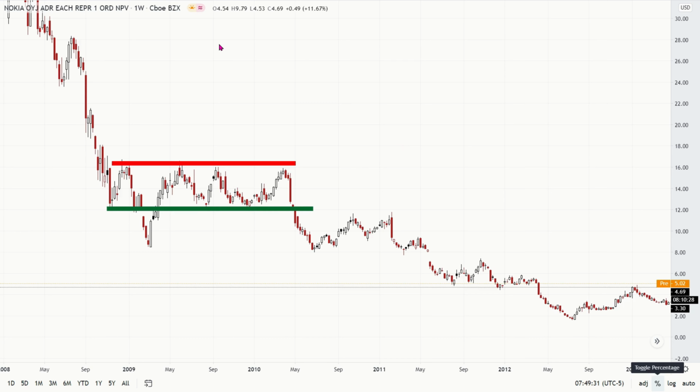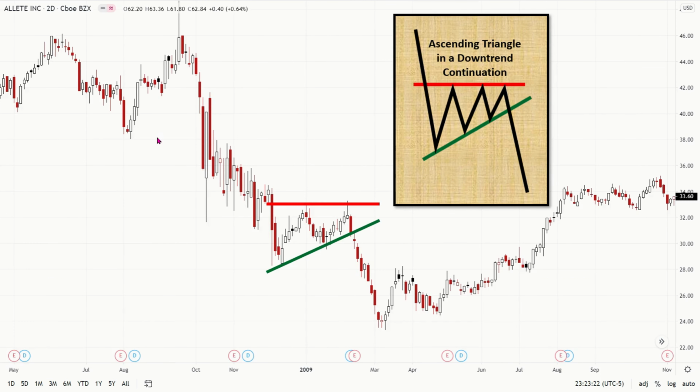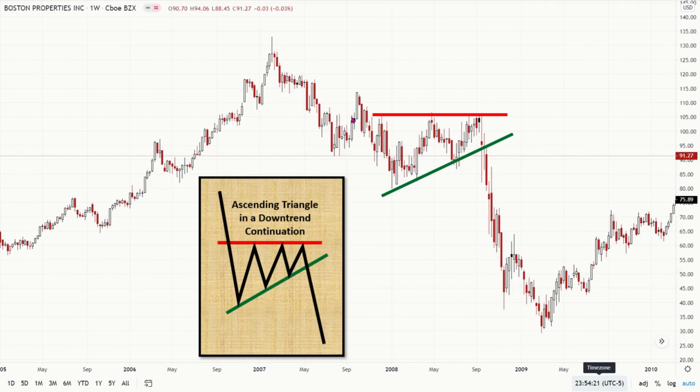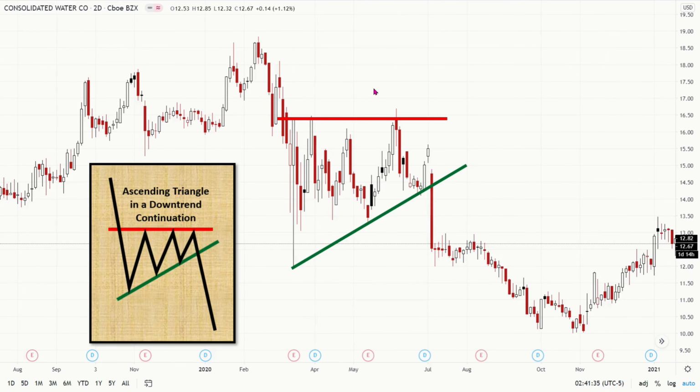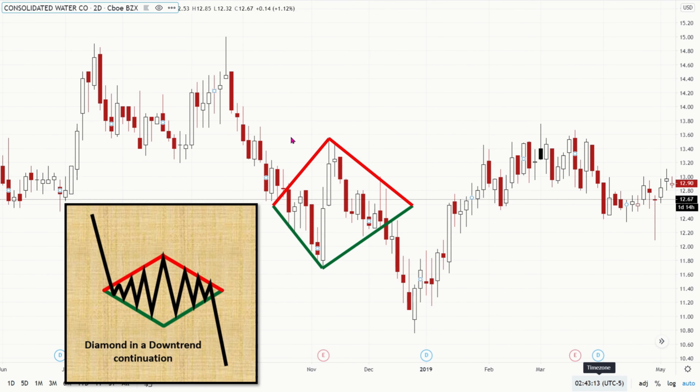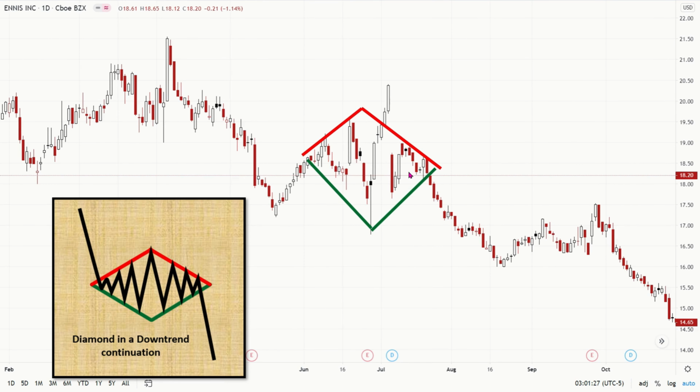So not gonna talk a lot about it. Right. So, okay, all these are in my Microsoft PowerPoint, and it's just a collection. Oh, this is not very definable right here, but I'll just call it a diamond in the downtrend continuation. It just breaks up and then suddenly gaps down and continues to go down. I think the structural changes in the business probably didn't really work out well. Not a very nice pattern, this one.